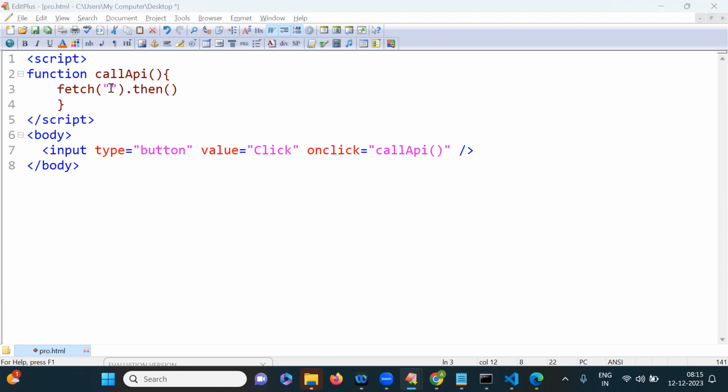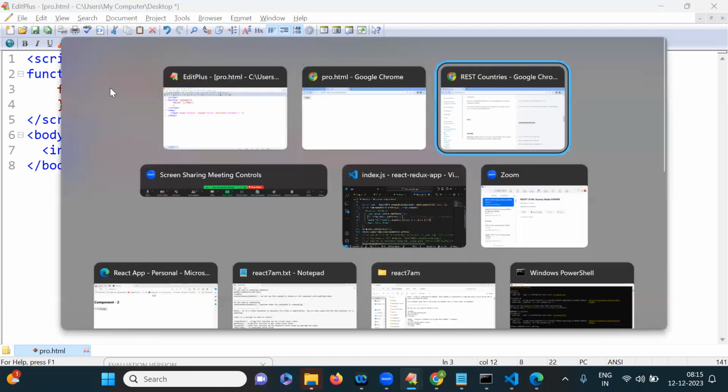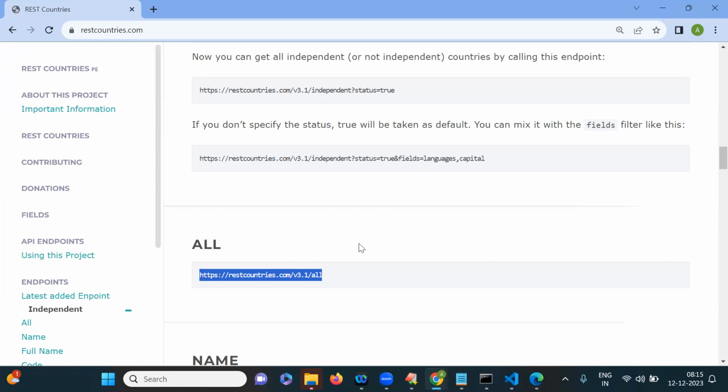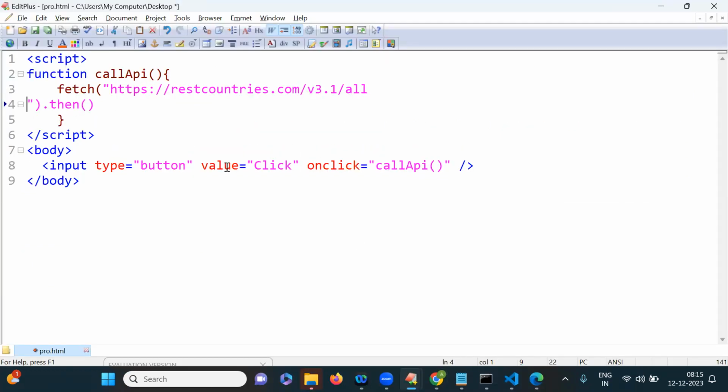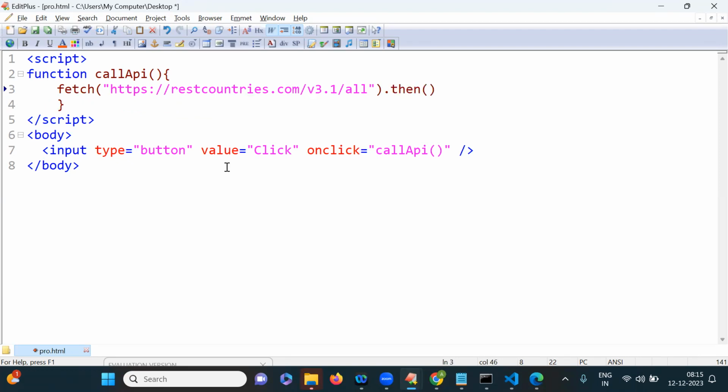Now inside this fetch, I'm using this API service. I'm calling that API service.